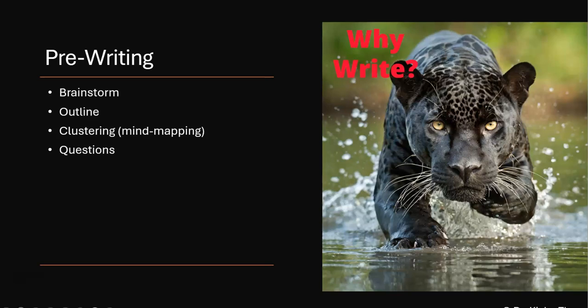So first off, we're going to look at the pre-writing. When you're within English composition courses, especially your 1301, you're going to look at some of the foundational elements, which is the brainstorming, the outlining, clustering, or questioning. And with the pre-writing method, you could use one or a variety of these as you begin the writing process.